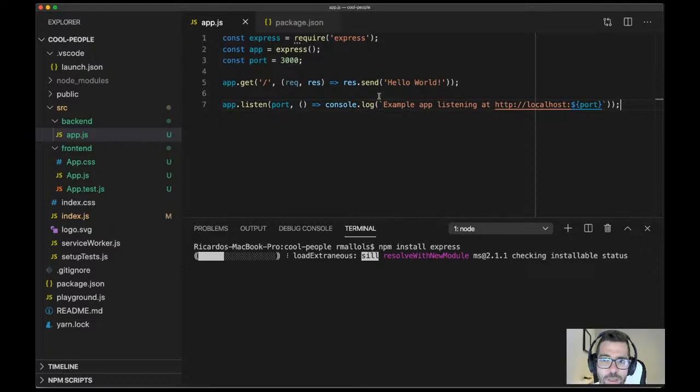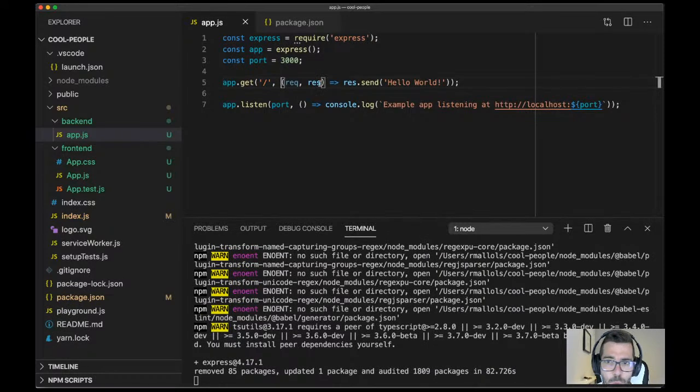So look, line number 5 is to me the most important one. What it says is, whenever the user lands on slash, then we are going to present that message, hello world, to the user. Yeah? That's the idea. Look at the syntax, guys, because that's vital. You need to get used to the syntax. App.get, that's a function. You see the parentheses, that's a function. So the first argument of the function is, all right, so what are we waiting for? Whenever the user lands on slash, then we are going to call a callback function. This is like the onClick in React, yeah?